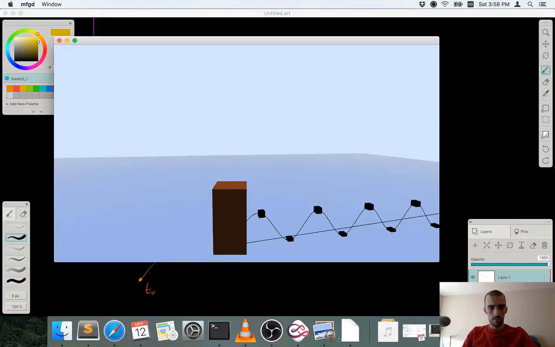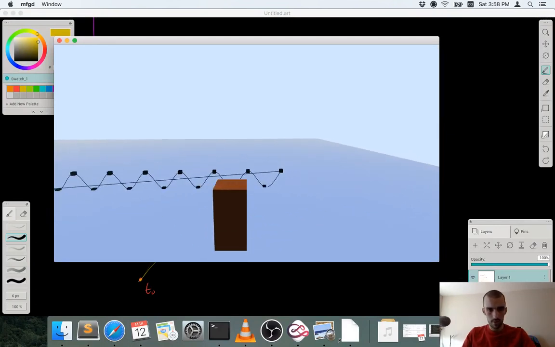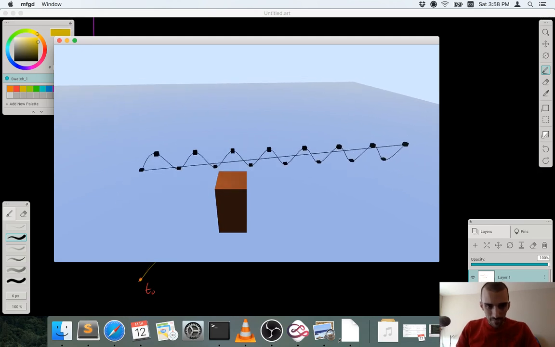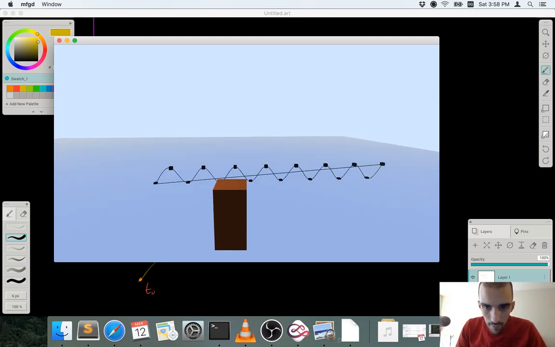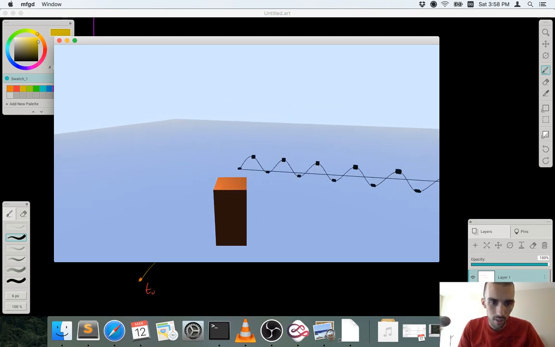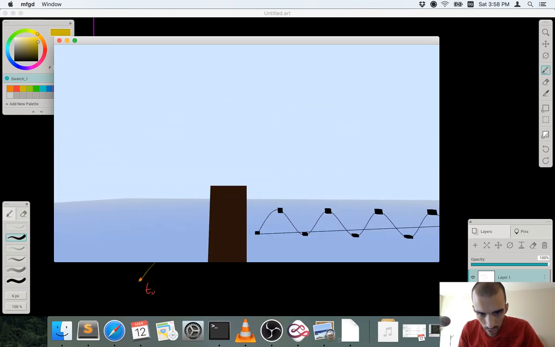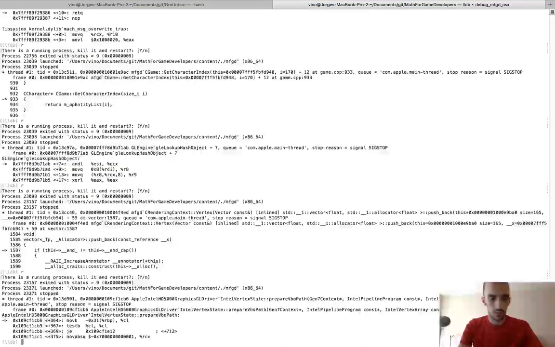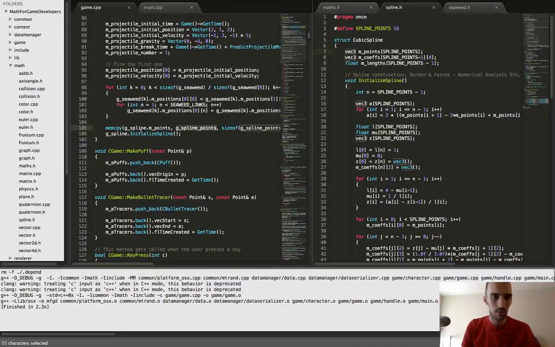And there we go. Oh yeah, so already we have some nice properties, except that, oh, yeah, it's looping it back around to the beginning for some reason. I'll worry about that later. But you can see that the line is nice and curvy now. So that's working, and that's good. So that's some progress right there.